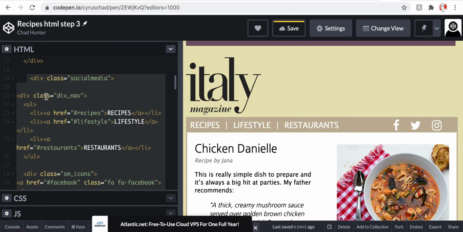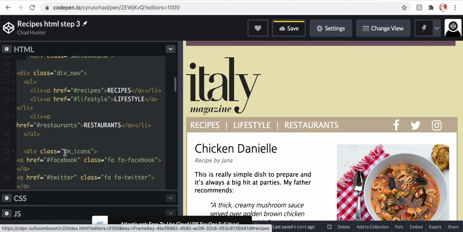And inside that, I have two other divs. One div called the div nav, and that's just whatever I want to put. It's not like you can Google that. So it's this part right here, this div nav. And then I've made another div called SM, social media underscore icons, which is this little div over here. And I've made those names so I can control where those are placed.